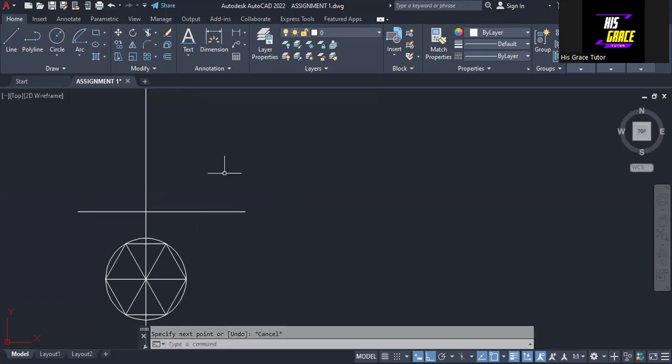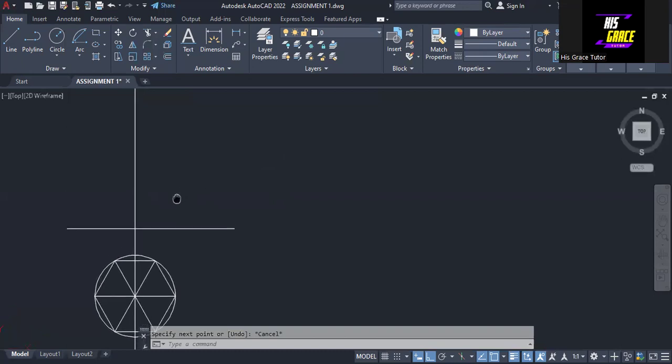The height of the pyramid is 50, so I'm going to offset this line. I will click on this, and then I will give it a distance of 50. Okay, or let me make it 60. So let's make the height 60. So we have 60 there.